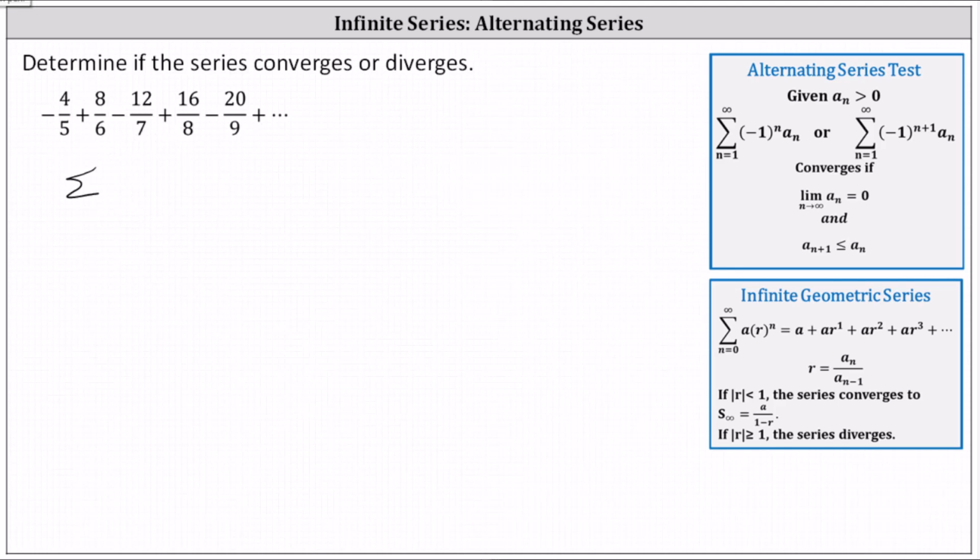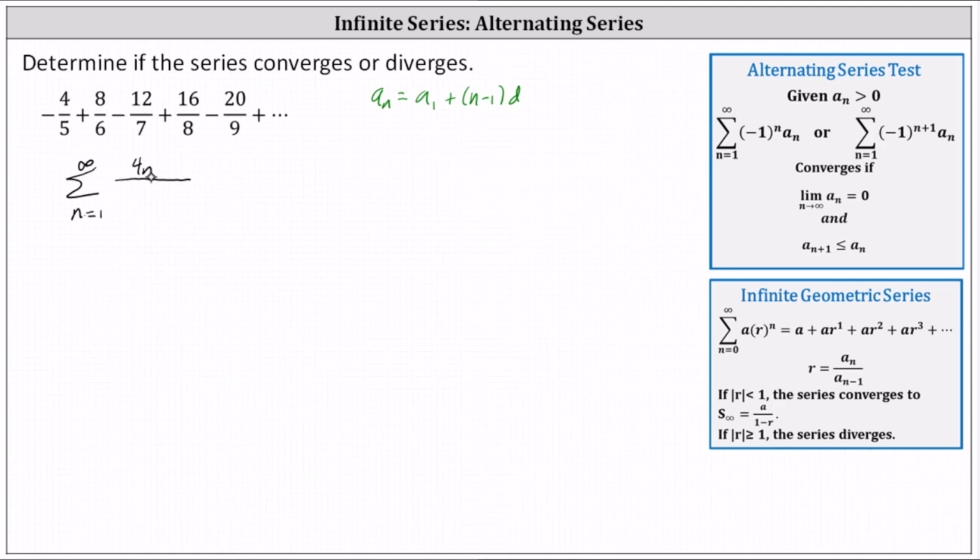So we could use the formula for an arithmetic sequence for the numerator and denominator, which we did in previous examples, which again is the formula a sub n equals a sub 1 plus the quantity n minus 1 times the common difference d. But for this example, we might be able to just use pattern recognition. If we let the index be from n equals 1 to infinity, notice 1 times 4 is 4, 2 times 4 is 8, 3 times 4 is 12, and so on. We can express the numerator as 4n.